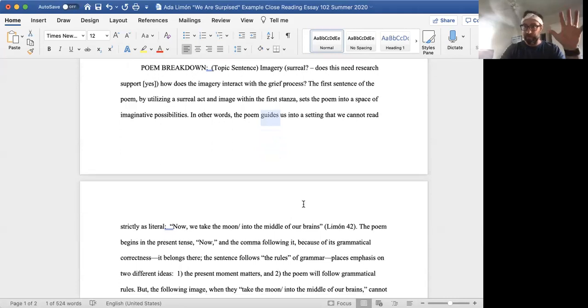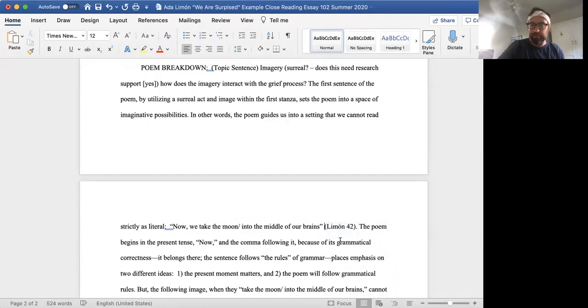Now, so I make a claim, and now I'm going to give you the quote, right? Inside of your papers, I'm always looking for these right here. I'm looking for the quotes coming directly from the text. So when you're writing in your poem breakdown paragraph and paragraphs, you want to make sure you are pulling language directly from the poem and putting it into your paper, because this is going to let us talk about what cherry picking is, which is our next step in terms of critical analysis. I'm putting my parenthetical citation.